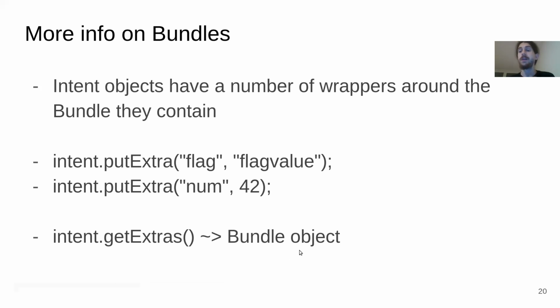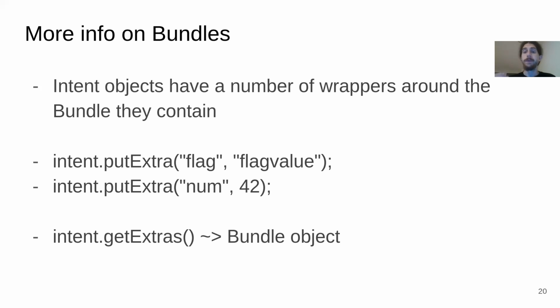There are ways to get a string associated to the value flag, or get the integer associated to the value num, and so forth. Okay. So rephrasing it, what I'm saying is, once you receive an intent, you can get a reference to the bundle, and then this bundle can contain a number of key value entries. There are methods to list all the key value entries, so you don't need to guess which key is the correct one, so you can list them all. And once you know the key, you can do get, I don't remember the thing, but check the documentation.